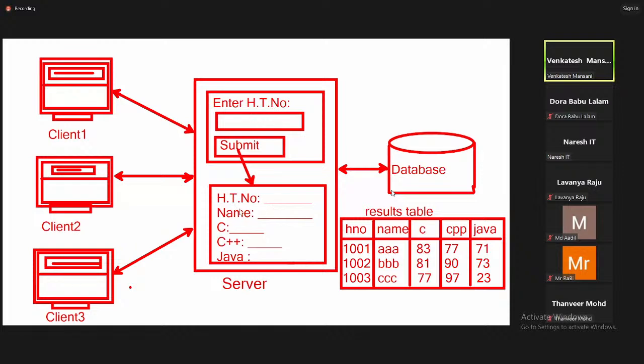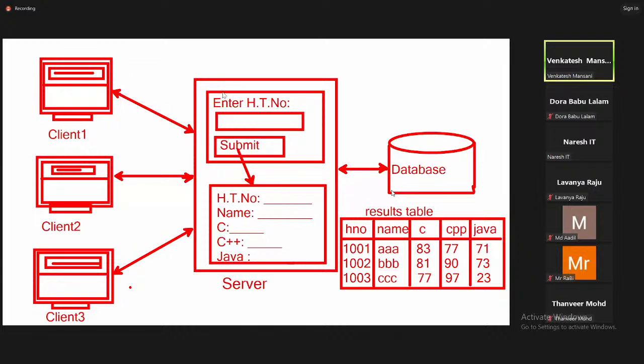Browser. This page where it resides? Server, but where it runs? Browser. So this page resides in server, runs in browser, because this is totally HTML. Server doesn't know HTML. Server knows only other language. HTML it doesn't know. CSS it doesn't know. HTML, CSS, browser knows. Okay. This page runs in browser. This page runs in server.